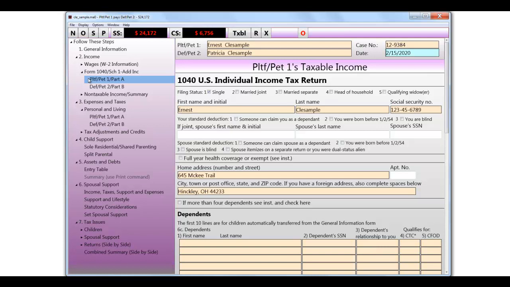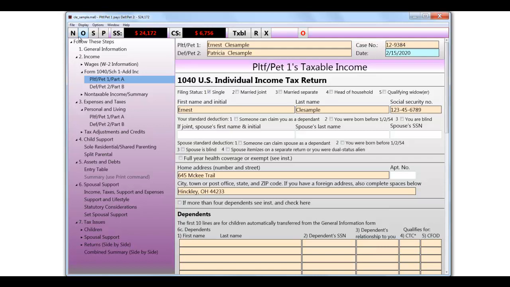I want to point out that in the last year or so, the IRS transformed the two-page 1040 and made it 2 pages with 3 schedules. The way the spousal support calculator handles that in terms of data entry screens is that it followed the overall organization of the tax parts of the old form, but inserts the new schedules where they would have been in the old return. The taxable income section on page 1 of the new 1040 is a good example. You are looking at it right now. It's half as long as it used to be, and the IRS took the missing half and placed it as a separate Schedule 1.